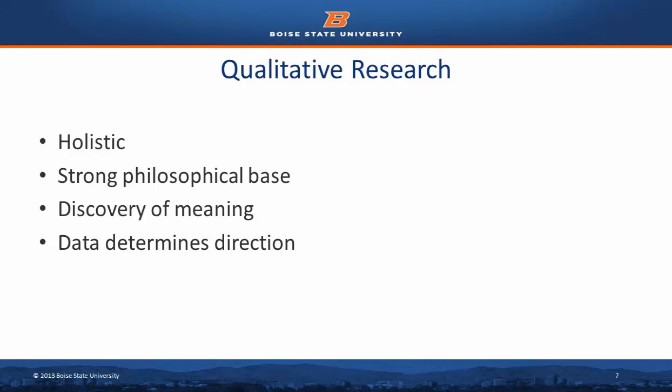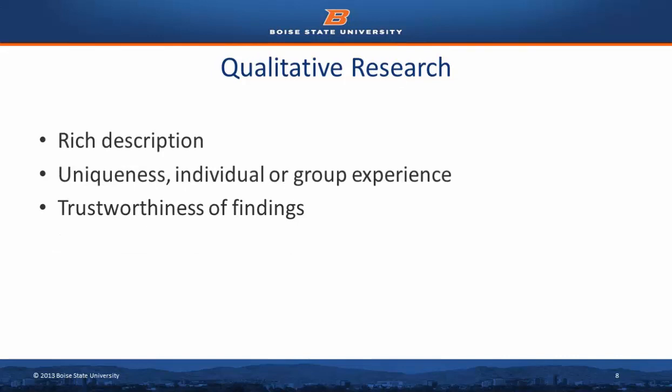Control is unimportant in qualitative research. As the data collection process unfolds, the direction of a study may change. While accurate measurement is the gold standard in quantitative research, in qualitative research it is rich description of the concept or phenomenon being studied. There is no underlying aim of generalization with qualitative research. Depth of understanding rather than breadth is the aim. Qualitative research is process oriented. The rigor of qualitative research is commonly examined in terms of the trustworthiness of its findings.